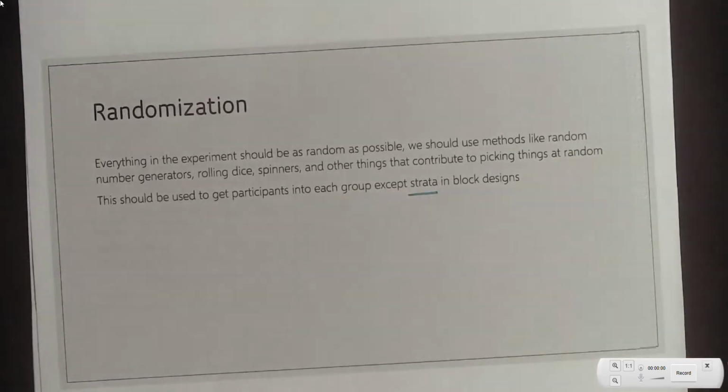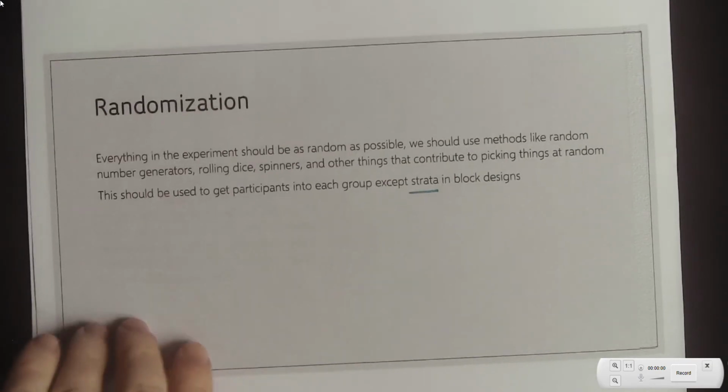Strata is that thing like when you break them up on gender or when you break them up on race. You certainly can't look at a person who's already African American and say you're going to be Caucasian. Those groups are automatically set. That's why you can't randomize into those groups. It's the groups after you're randomized into the strata groups that you will randomize. So just keep that in mind.